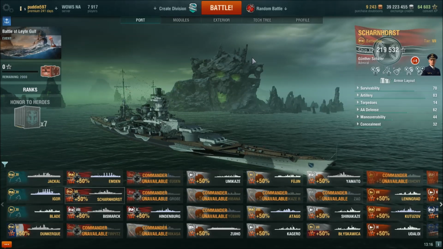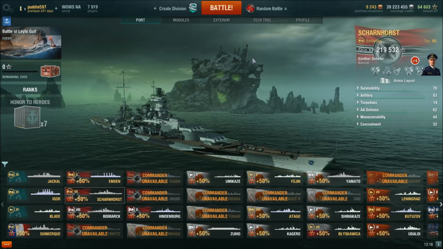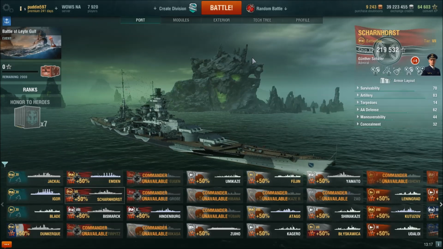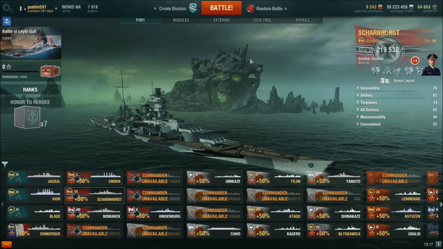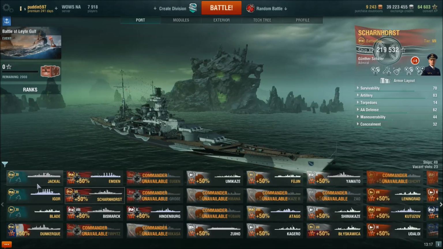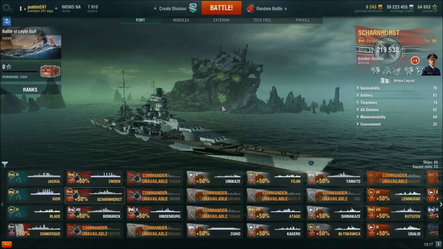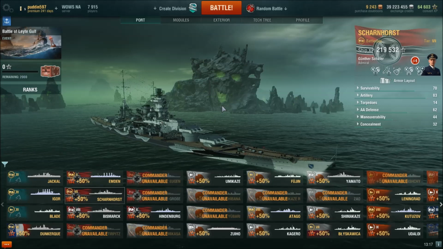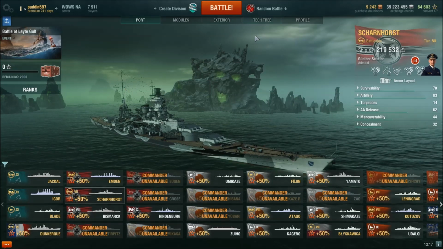Just a little update on Warships at the moment. The Halloween event is going on. It started today and it ends, I believe, November 9th. Now they give you 3 ships for this special event: the Jackal, the Igor, and Blade. Now these 3 ships can only be played in a specific game mode called scenarios.